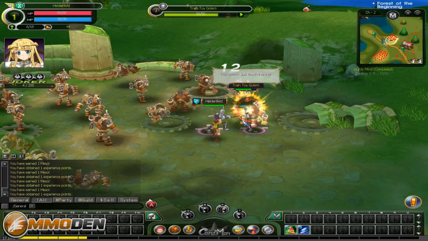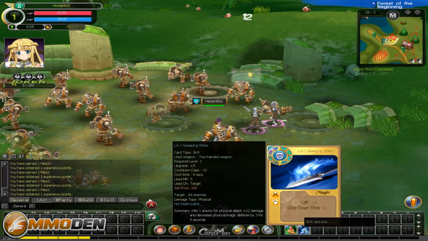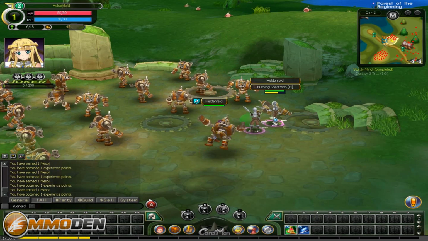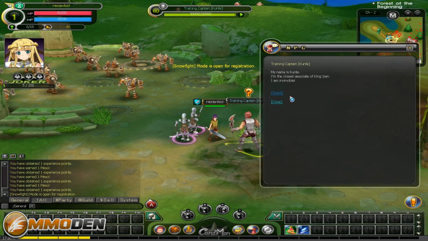It's a one-use card. There's some cards that are one-use. There's some that are permanent. And then like these here, these are skills. You can see this says card type skill. So we've taken out our 3. So let's head back over here and turn in our quest.